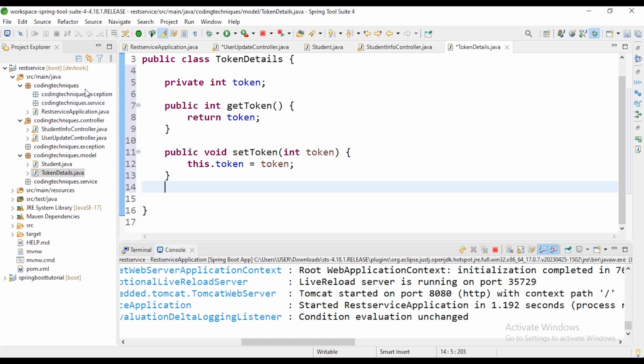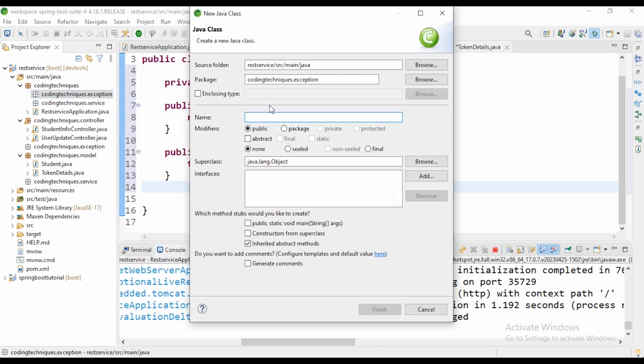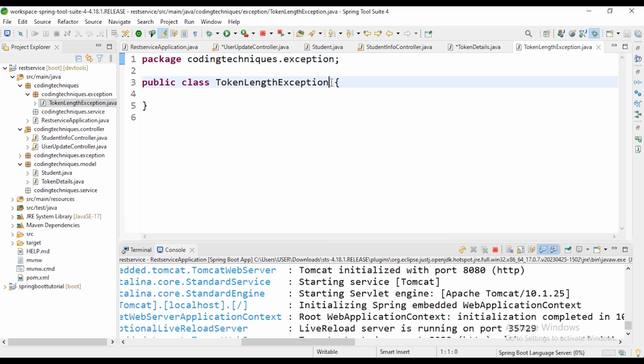In the exception package, we will create a new exception class that will handle the error that we may have in the token service before implementing the token service. Let's create a new class and call it TokenLengthException.